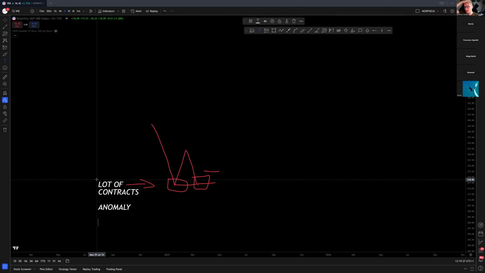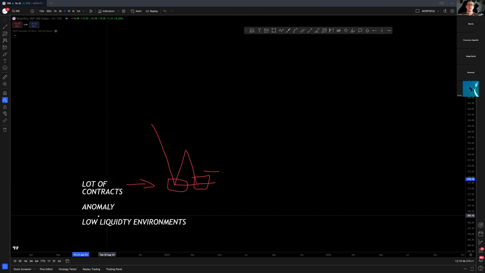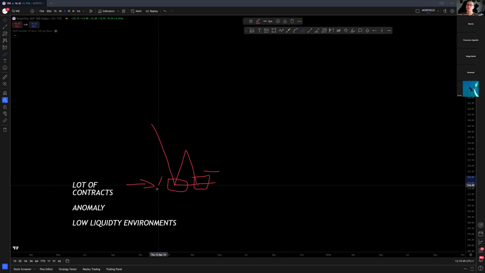That's why the best place to trade these kind of trades is in low liquidity environments. If there's low liquidity, it's more likely that this will hold. If there's a lot of liquidity, if you see icebergs happening during the cash session in the ES, you're gonna get burned. Okay? They're gonna bust you out because there's so much volume, so much liquidity that icebergs are like candies. Okay, they're breadcrumbs, easily taken away from the market. But in the London session, maybe in the extended trading hours, that's where these patterns are working the best.